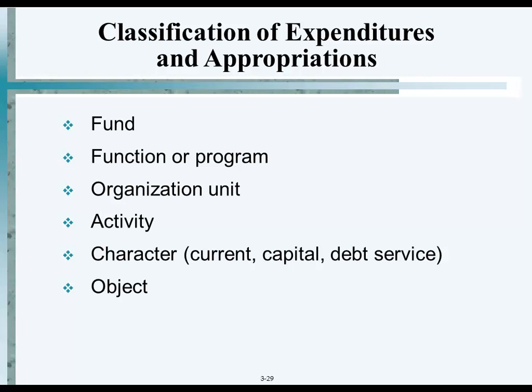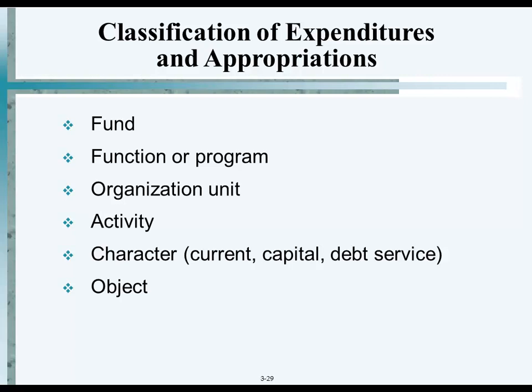Basically what it is, in most places, every account has an account number, right? If you have two organizations, you have O1 organization, O2 organization. In fund accounting, governmental accounting, things are a little bit more complicated. How many funds do we have? We have general fund, special revenue fund, debt service fund, capital projects fund, permanent fund, enterprise fund, internal service fund, fiduciary funds. That's your fund level. And you can have O1 for general fund, O2 for special revenue. That's how we set up the accounting system.